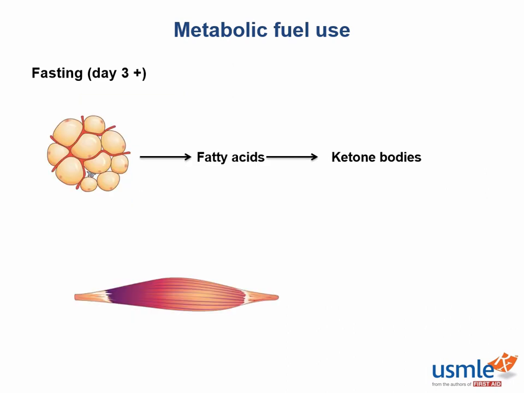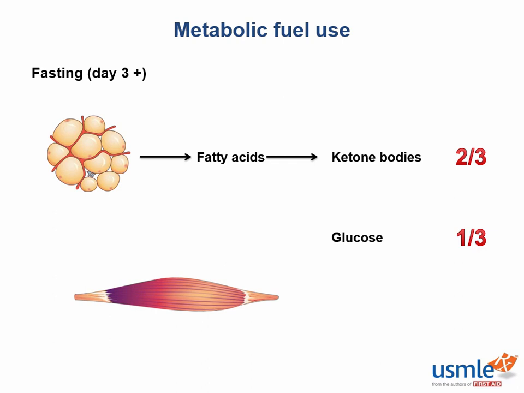Now after 3 days of starvation, ketone bodies become the main source of energy for the brain as well as the heart. During this phase, about 2/3 of the energy used is from ketones, where about 1/3 of the energy is from glucose. Since these ketone bodies are made from fatty acids, the amount of stored adipose tissue determines survival. And this is assuming that you have access to water as well as other important minerals and vitamins.